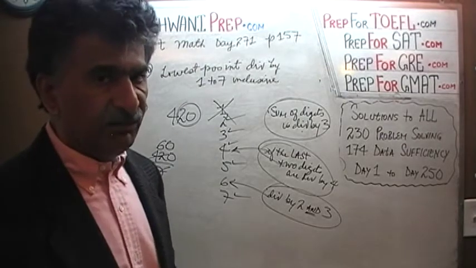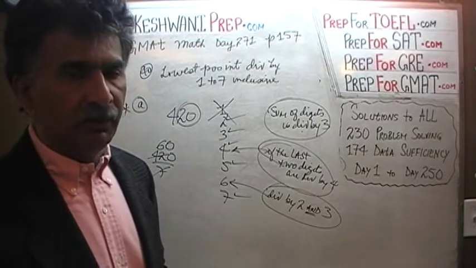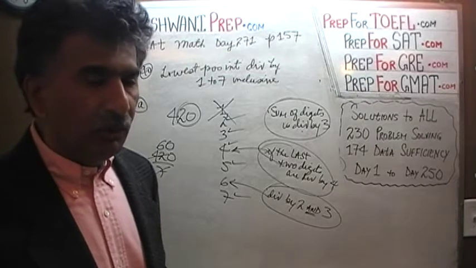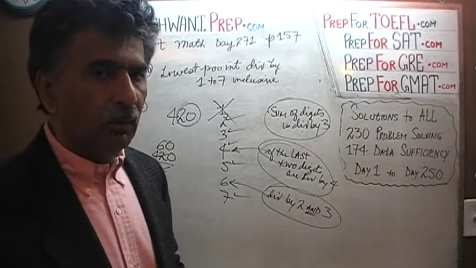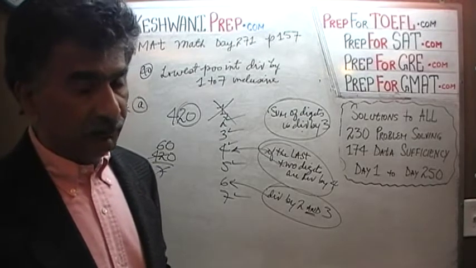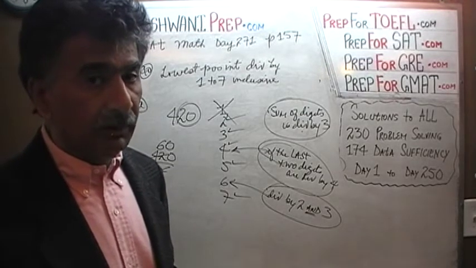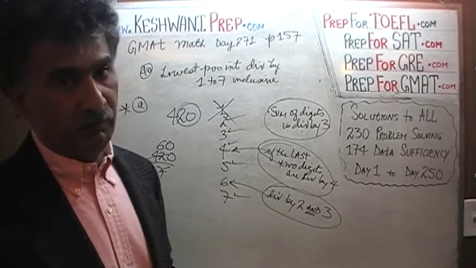Now, the way I phrased it just now, I'm going to say it one more time. See if you can pay attention to how I phrased it. It turns out that the lowest number that they give us in the list is the one that is divisible by all 7 of these integers, 1 through 7. But if you look closely, you will find that all 5 of the answer choices are divisible by all 7 of these integers.